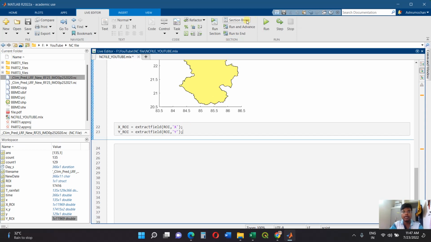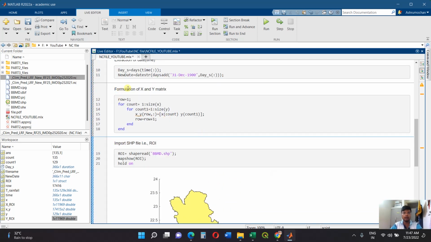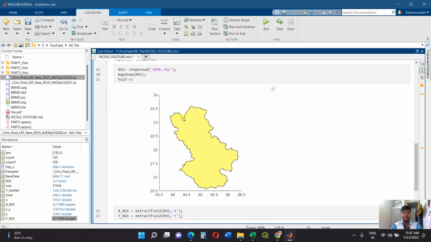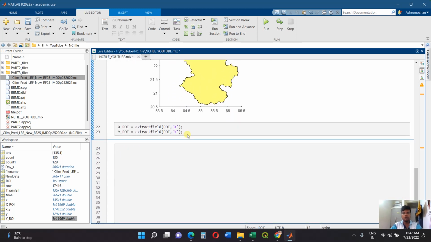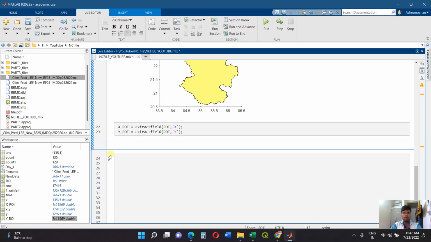Now the important task is to find out whether the coordinates that we have built here are lying inside this shape file. So let us make a section: points inside our region of interest.